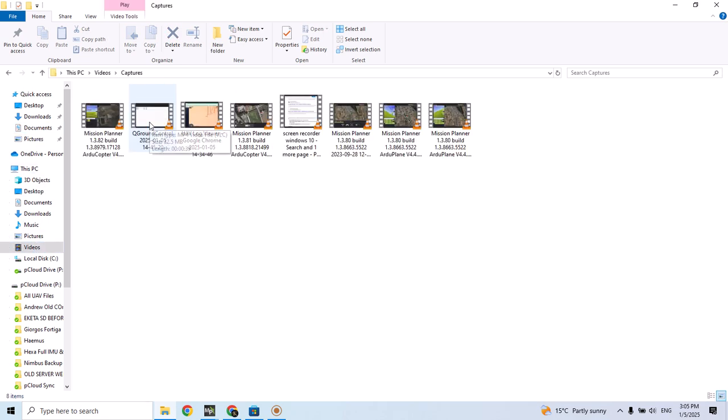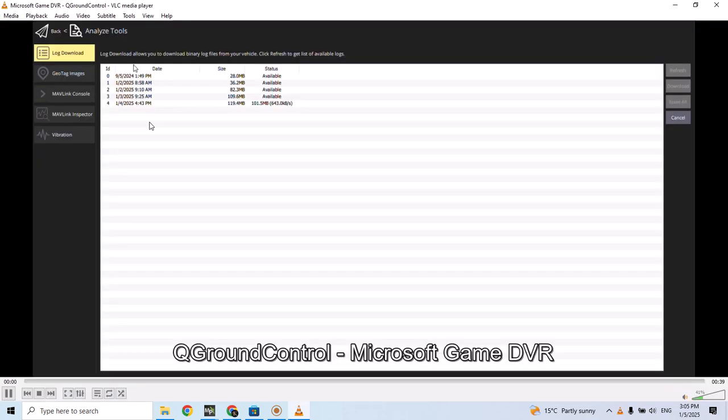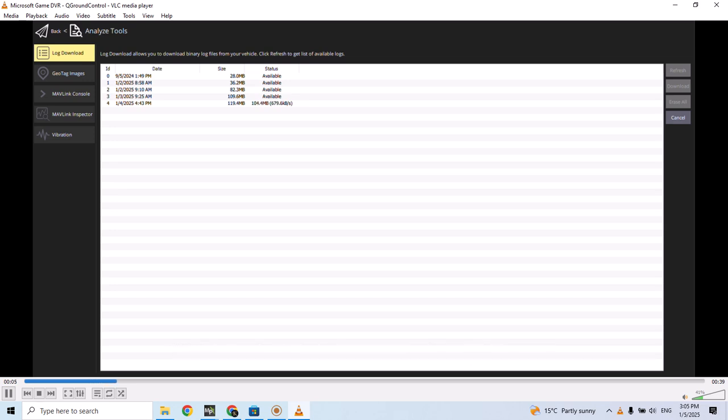captures, and here is from a previous attempt, showing EKF3 IMU0 forced reset, EKF3 IMU2 forced reset. If I do it from QGroundControl, I can set the exact directory that it's going to go to. I like the fact that Mission Planner automatically checks what kind of firmware you're using, and it creates its own folders and puts everything in the folders. So here it is, downloaded from ground control.